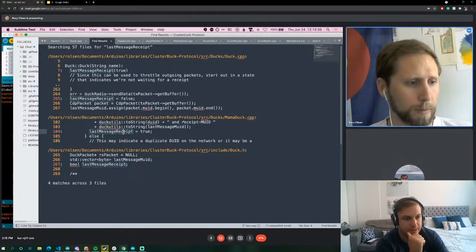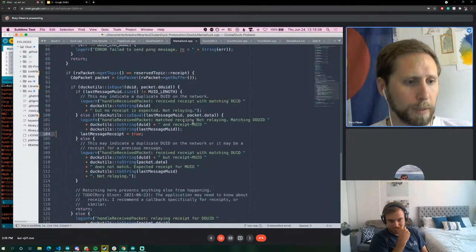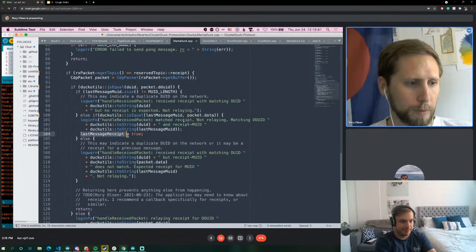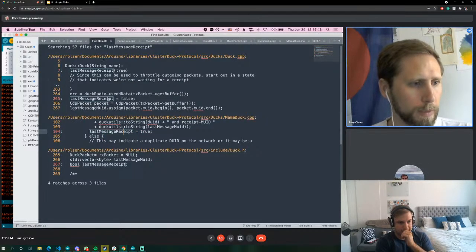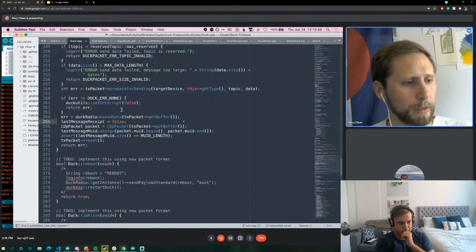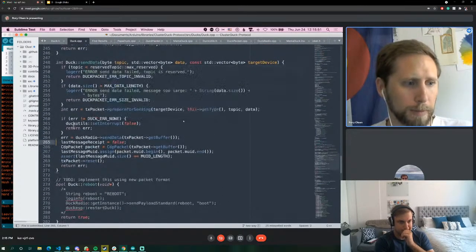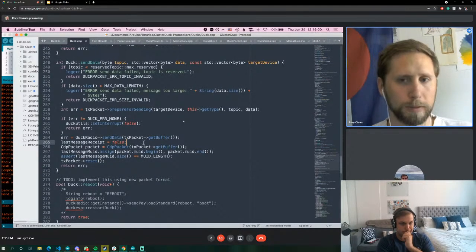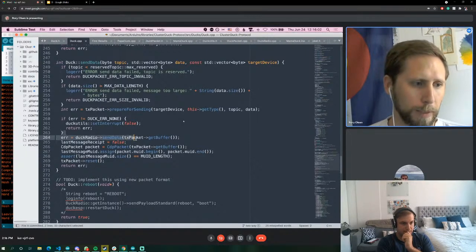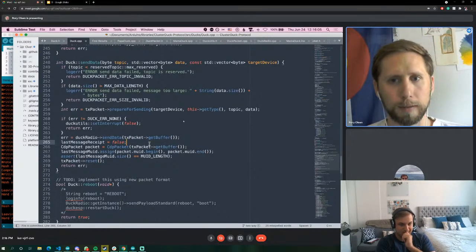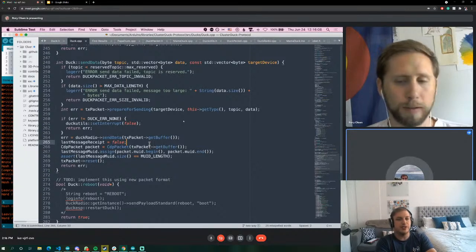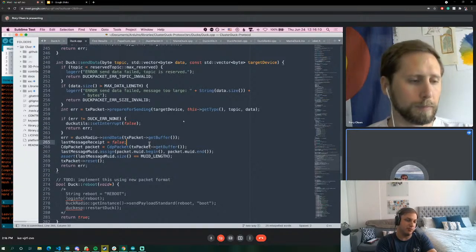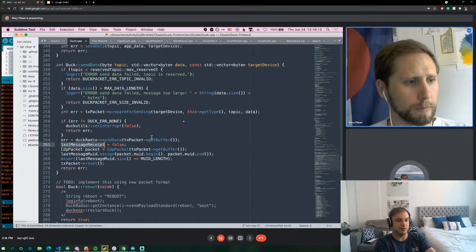And then in Mama Duck, we saw this section where if Mama Duck makes a match, then we set it to true. And then there's one more interesting situation where, when Mama Duck sends a message, and I've got this actually just in Duck right now, we set the last message receipt to false because that message going out, right here in this code, has not been acked yet. So you're saying that this could be used to make a duck wait to receive a response from the Papa Duck.